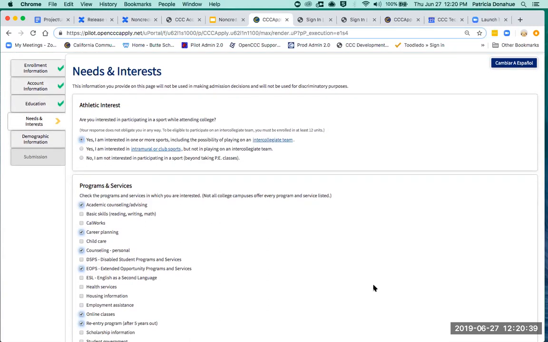to point out something about the needs and interest page right now, and it's timely. So this page appears in the application right now. However, as part of the CCCApply redesign project that we went through with the Chancellor's Office and a variety of stakeholders this year, this page was determined to be possibly optional, possibly not needed in terms of legal requirements by either state, federal, or local requirements.